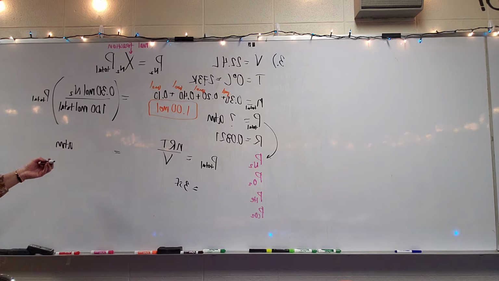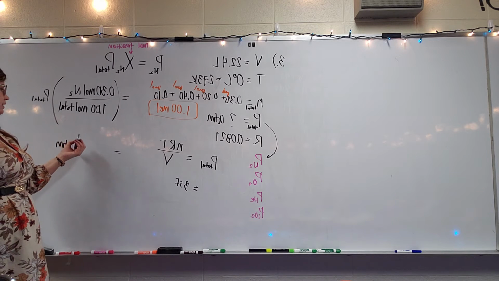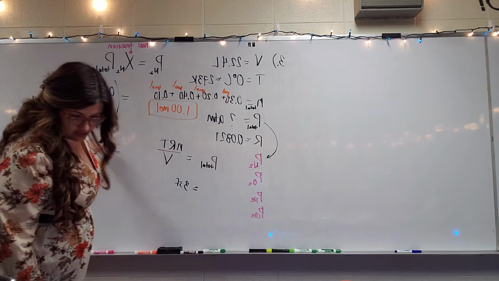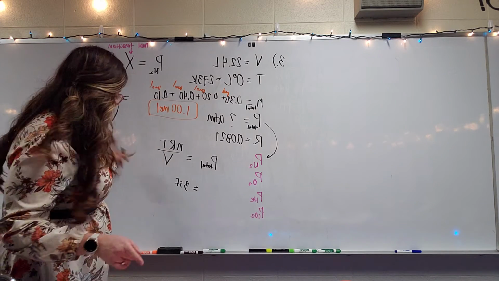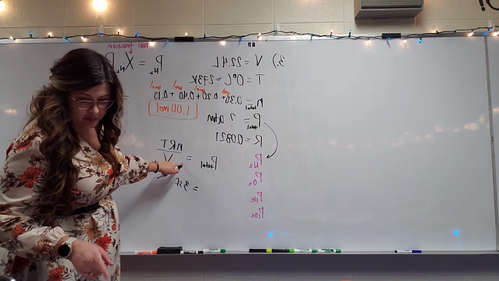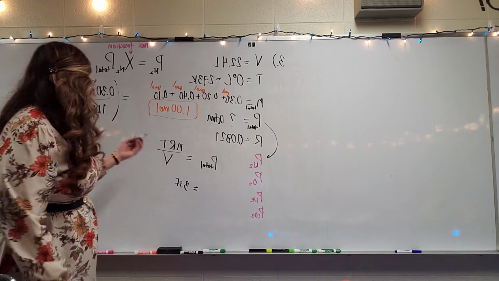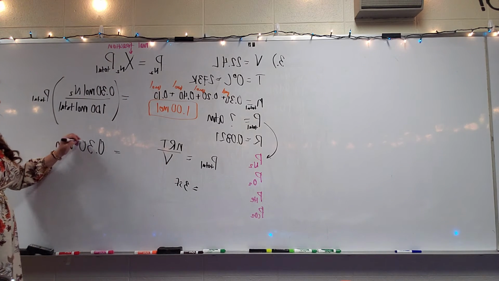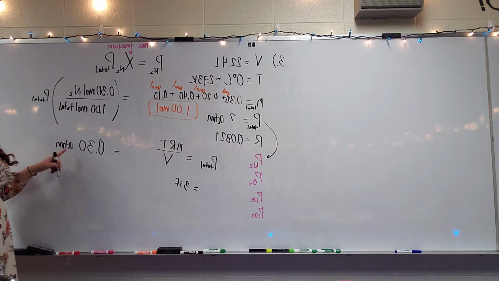This is tricky, and this is where you really just have to pay attention and make sure that you know what's going on in significant figure land. So I'm going to give you an answer for this. I expect you to have calculated what this is, but just to make sure that you're on the right track, you should get 0.30 ATM for this answer.